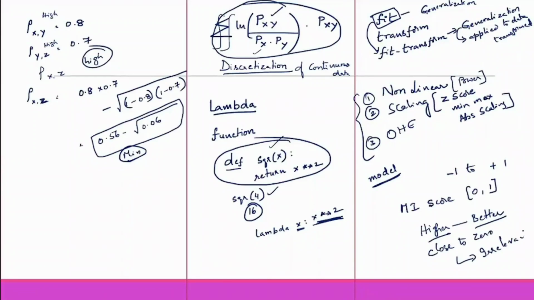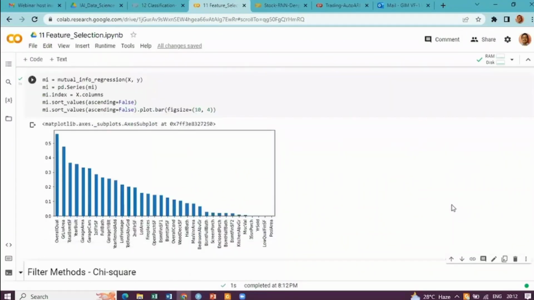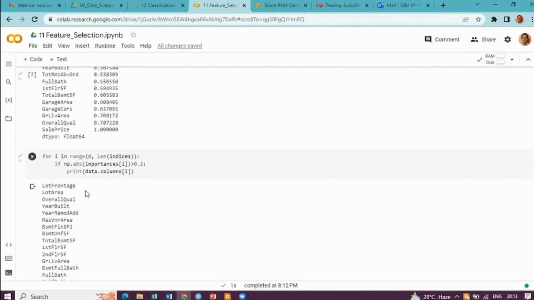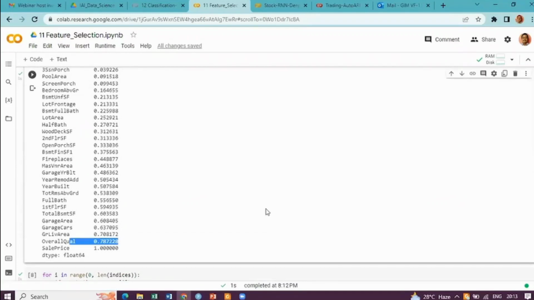So you could clearly see here, I'm sorting all of them. Probably you could see the overall quality, even through this mechanism also, it looks like the overall quality is having the highest MI score. You could see in the correlation also, we got overall quality as the highest correlation score of 0.78.